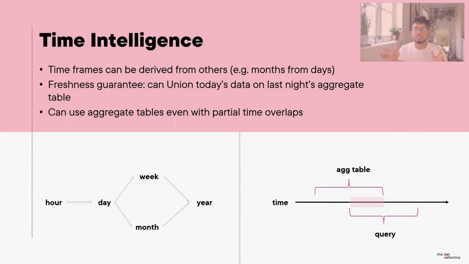And the third thing, which is possibly the most interesting, depends who you speak to, I suppose, is that the aggregate table can have time overlaps. So let's say we have an example where we filtered the aggregate table to be for the last 14 days, last 2 weeks, but the query is actually for the last month, so the last 30 days. It doesn't actually completely ignore the aggregate table. It will take half of the information from the aggregate table and then query the other half. So you are still saving on resource. So there really isn't a downside here, at least in this context.